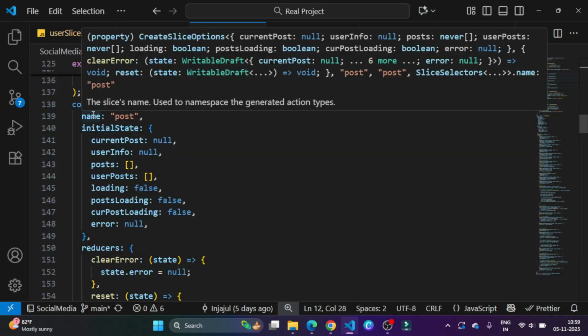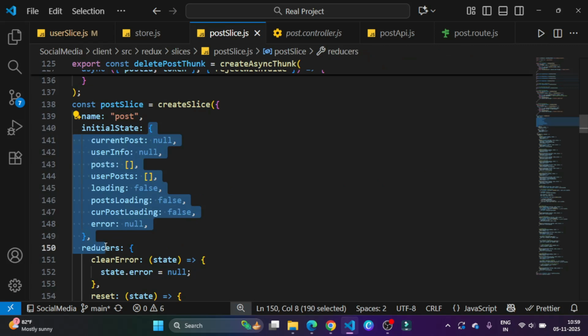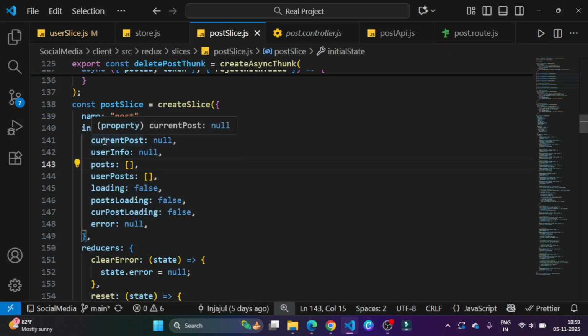So this is the name, this is the initial state, and this is the object: current post null, user info null, post as an empty array, user post as an empty array, loading, post loading, user post loading, and error. So this one is for current post, and this one is for user info, right?